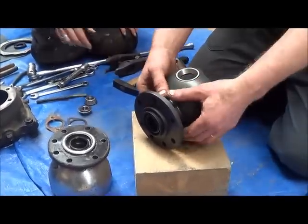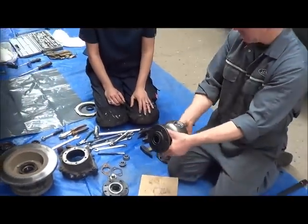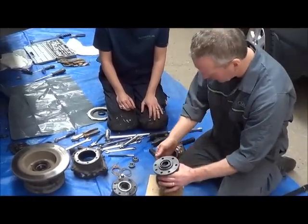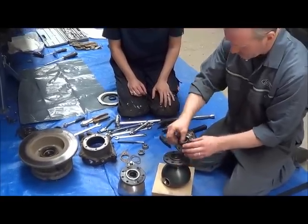So the oil on this side should stay clear. And your EP00 grease on this side should stay there. So that's the purpose of this oil seal. There are two sides to it.